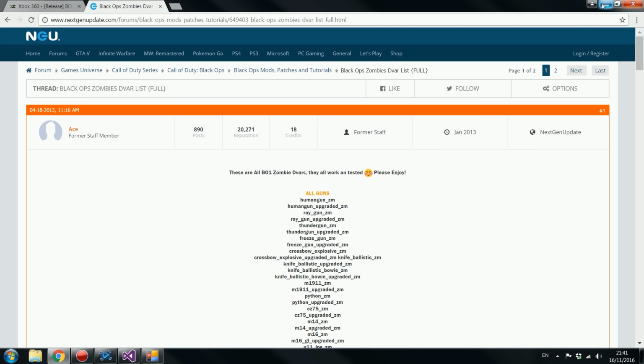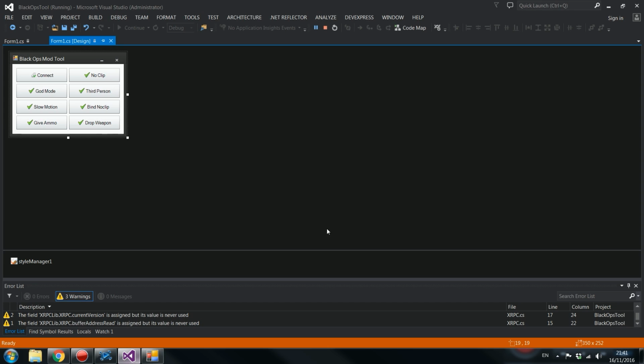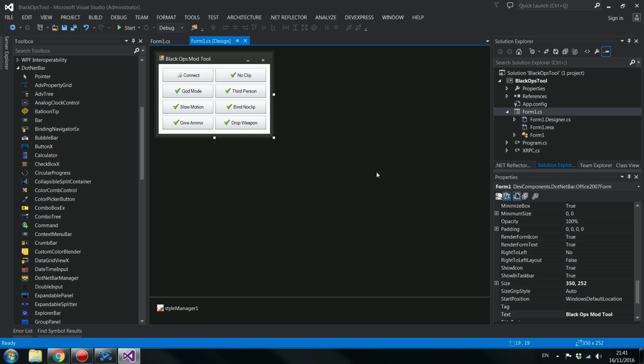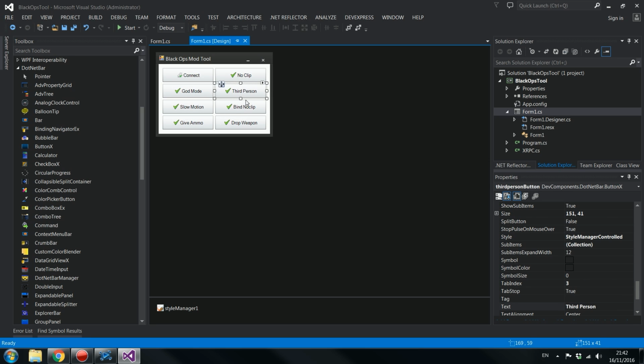So in the next video, I'm going to be showing you guys how to use different UI elements for the different mods in the game, so that you can create a tool that has more variety and better UI design. Because the problem with this, and I have seen a lot of mod tools that do this, is they just use buttons for everything. I've purposely done that in this tool just to showcase my point, where every option in the tool is just a single button. Whereas for certain situations, it's better to use different UI elements.